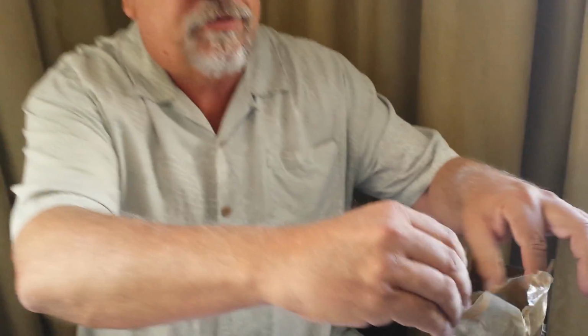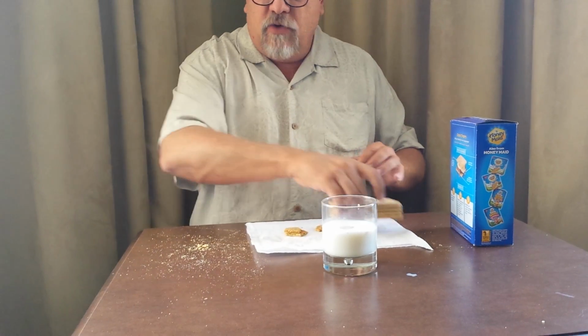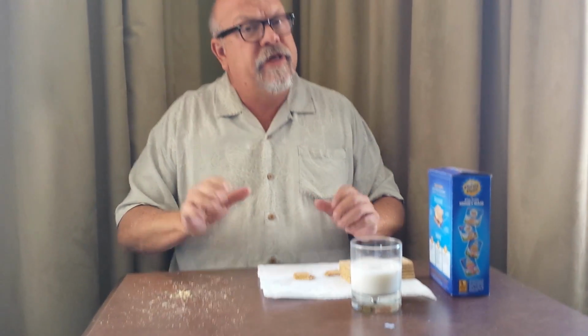Another point is it's totally unacceptable to leave the remnants of graham crackers, small pieces or crumbs, in the package, especially if it's put back into the original box for someone else to discover and clean up. And finally, leaving a mess on the table with crumbs, remnants, half glasses of milk, that's not to be tolerated.